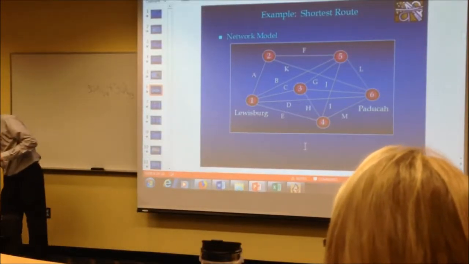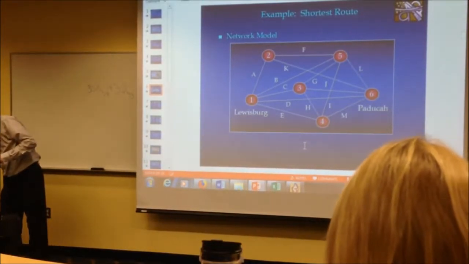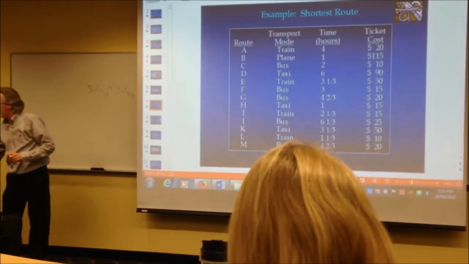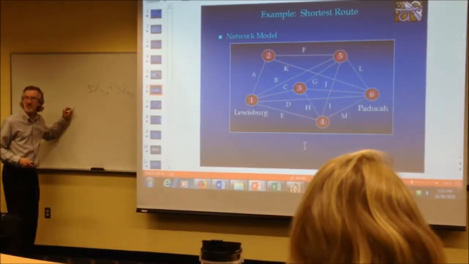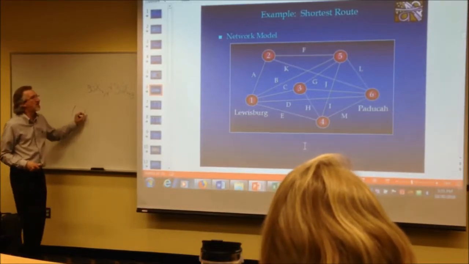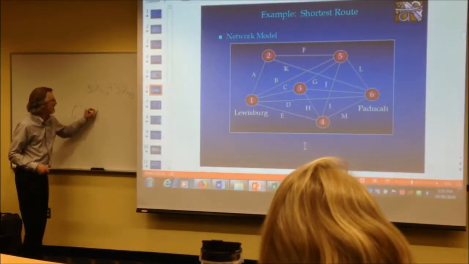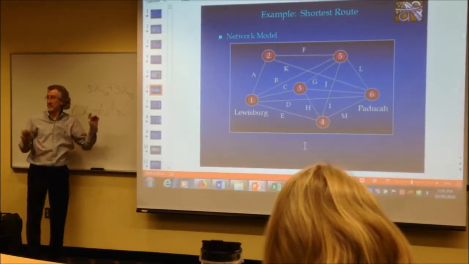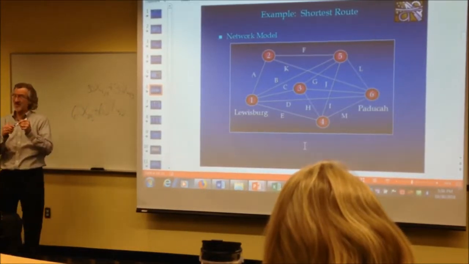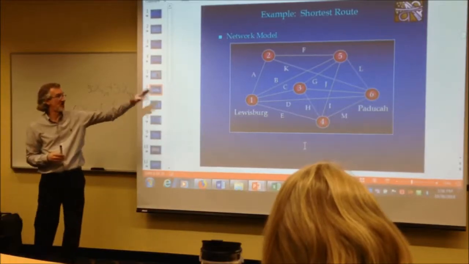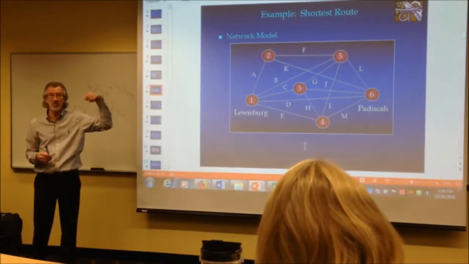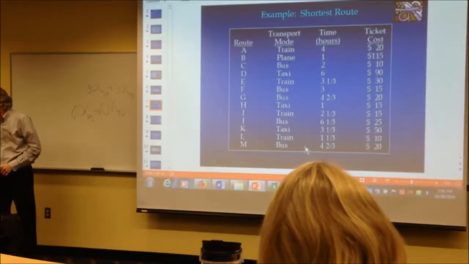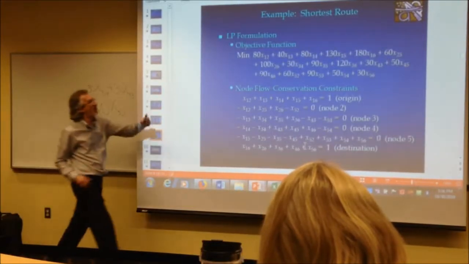Let's grab a cost for F. Help me out with F. What was F? Let's see, 60. So what do we have here? 60, then what? x25 plus 60x52. You got it. That's the weird part about shortest route: those middle arcs have to be assumed to go both ways unless they're marked otherwise. All right, so we write all of our objective function with all the variables.